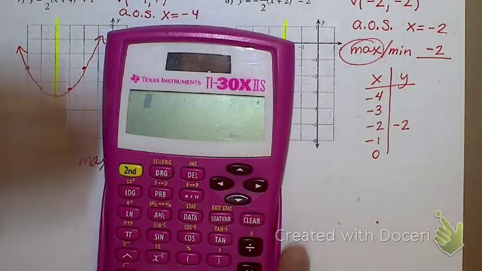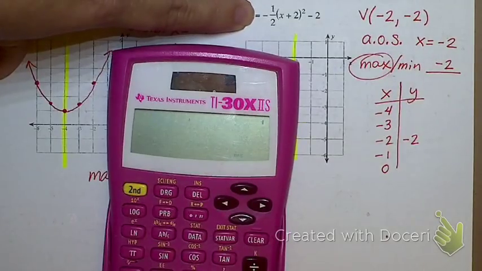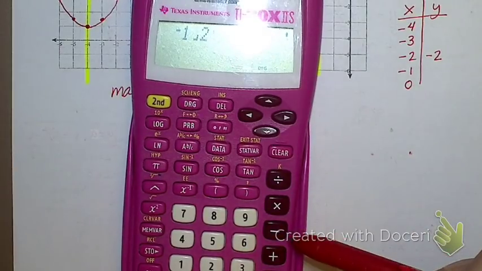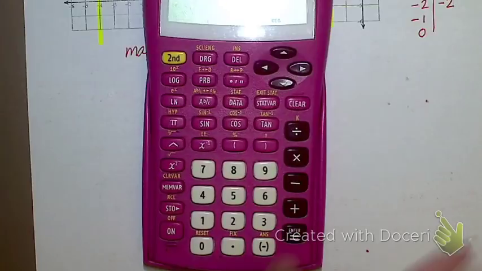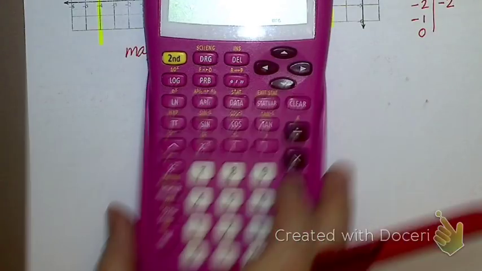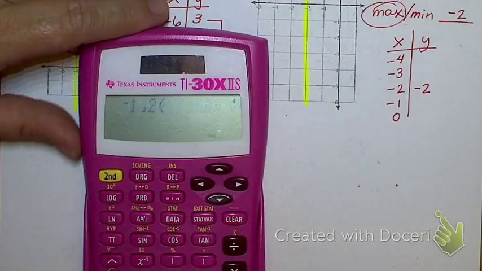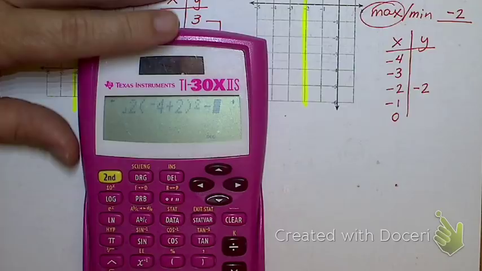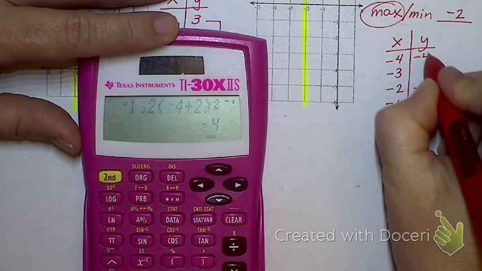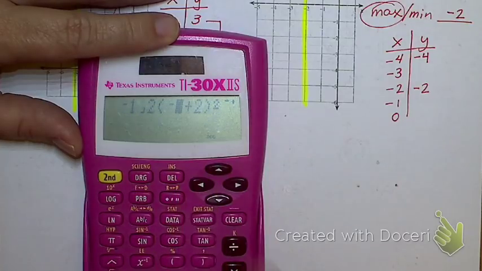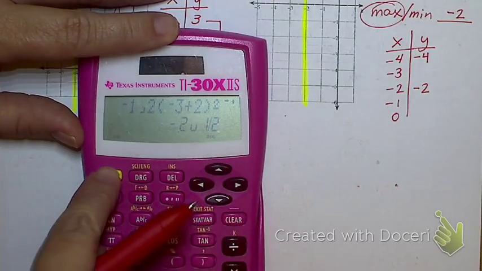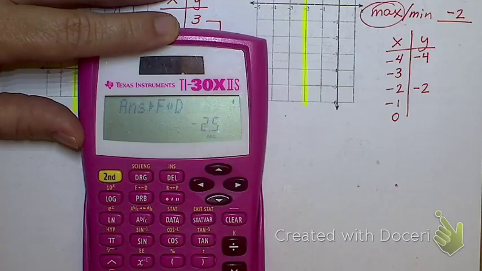Okay? So, this time instead of doing 1/2, I'm going to do -1/2. Keeping in mind, if you try and use the subtraction sign as a negative, your calculator is going to yell at you. You have to use the negative sign, which is down here by the decimal point. So there's -1/2, parentheses. I'll start off with -4, -4 plus 2 squared minus 2. That gives me -4. And then if I go back and highlight that 4, I want to change it to a 3. I get a fraction, so what do I do? Second, to get to that F arrow D thing, -2.5.